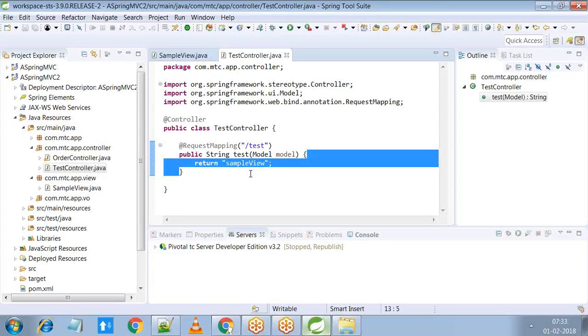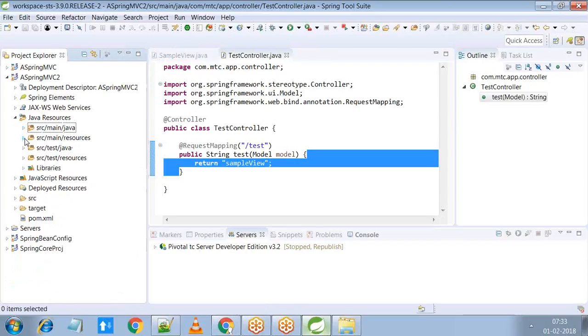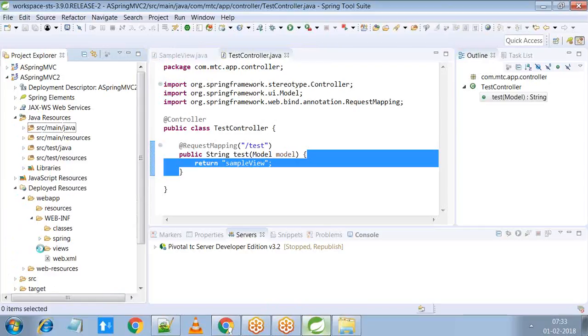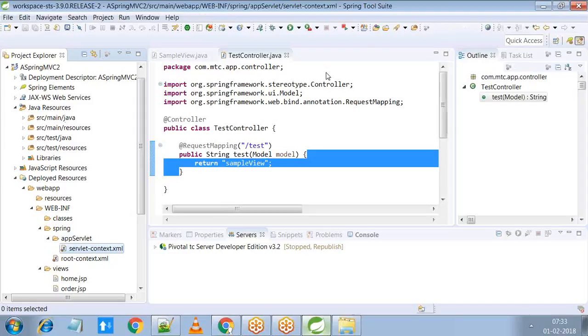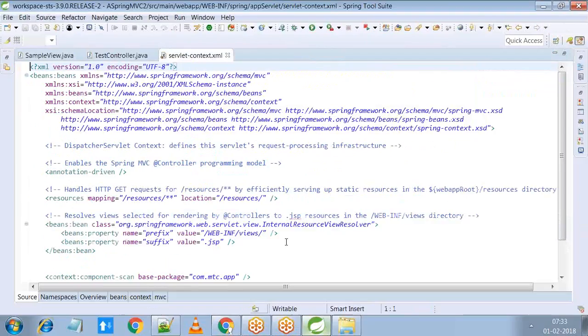So this view name, you'll find that it will be referred to the view resolver. We have a view resolver, right? What this view resolver does, always it resolves a view name to the JSP name. Am I right?